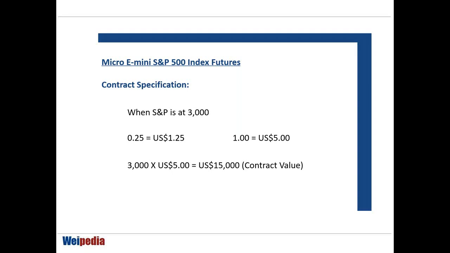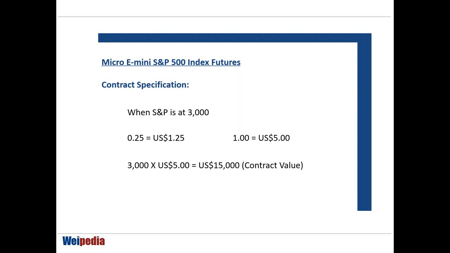It means that yes, I may be trading, you may be trading, you may be using some leverage margin, but the bottom line, the mindfulness, is that when I see an opportunity at 3,000 points and I buy or sell short, it's as if I'm buying a basket of 500 US stocks worth 15,000 US dollars. Now, how would you do that if you were going to buy individual stocks?